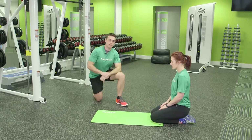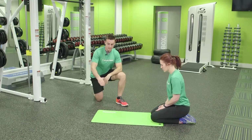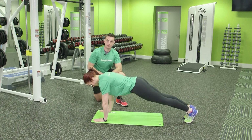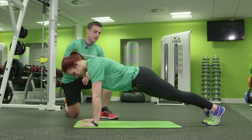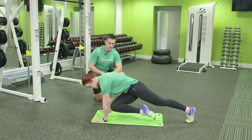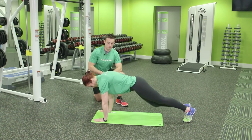This is the cross body mountain climb. So kneeling down onto the mat, place your hands onto the floor and start the exercise in a press up position. Keeping the core nice and tight and the shoulders back, bring the knee over to your opposite elbow until you feel a good squeeze onto your core.